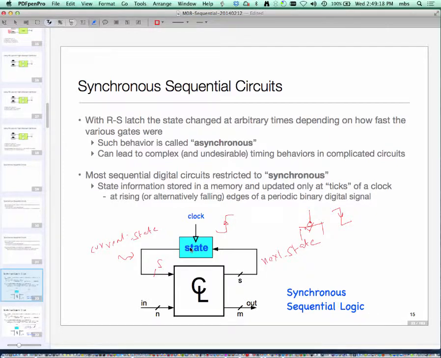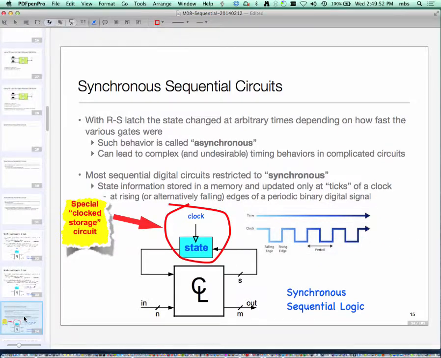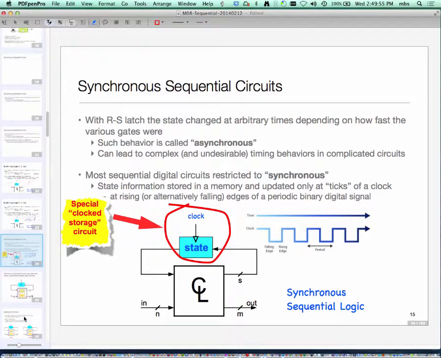In that case, your opening of the eye is synchronized to some sort of a cue, some sort of clock. But the main point being that the memory content is being refreshed only when the clock tick comes. Otherwise, it's stable. From a circuit perspective, one has to figure out how to make that happen, and it's done using some complicated configuration of SR latches or using the capacitor type of thing that I was describing to him. So this thing is the special storage circuit, a special memory cell, which is clocked.